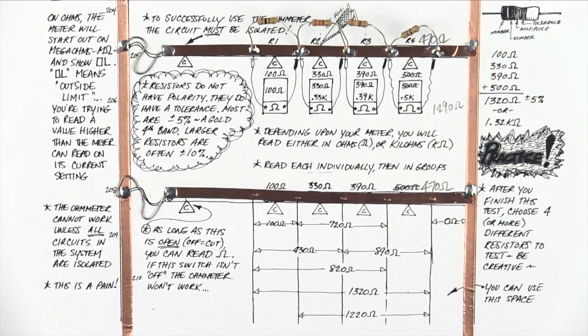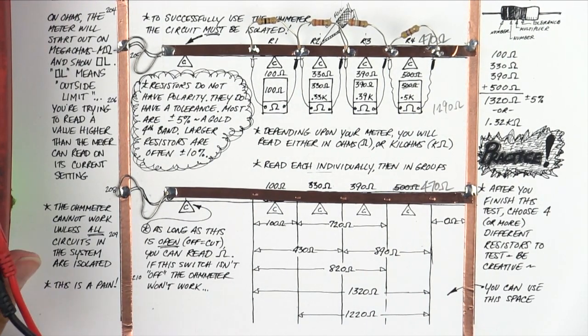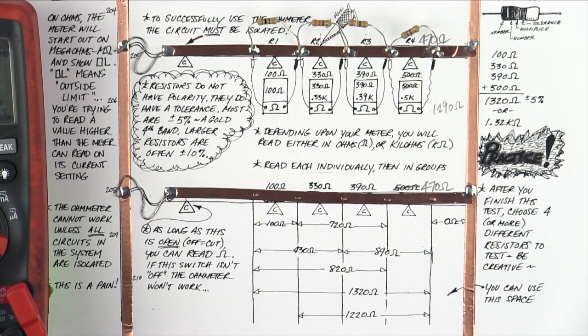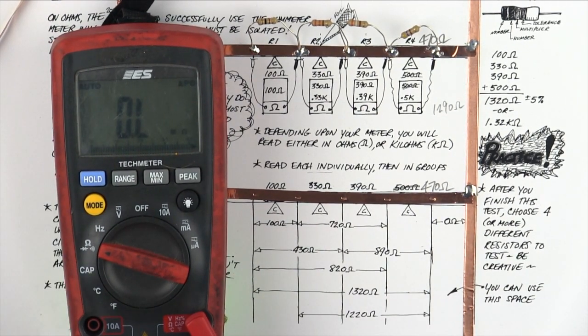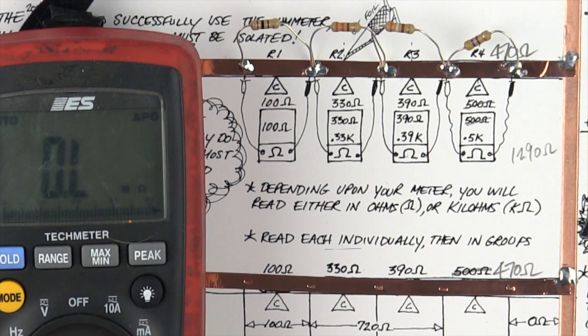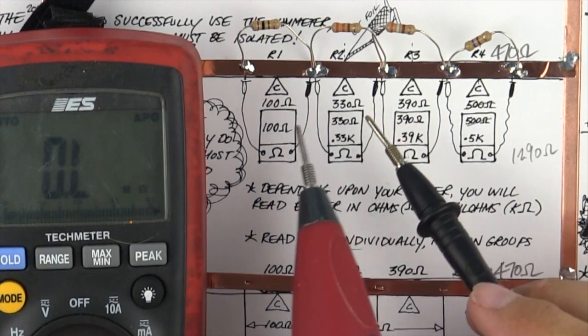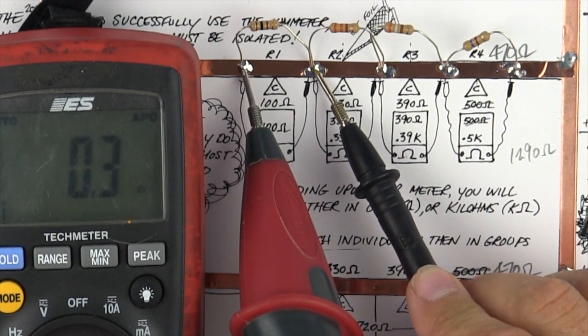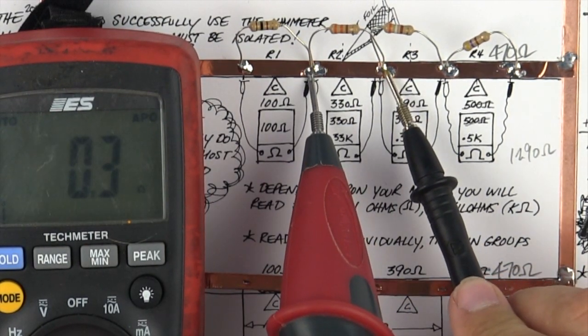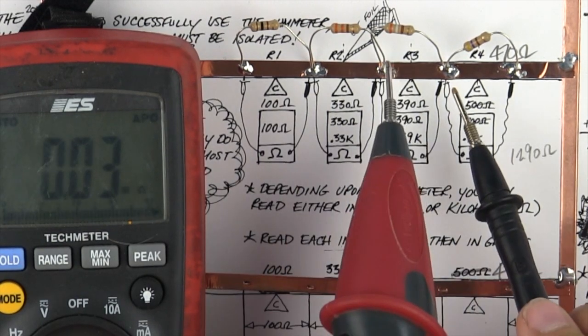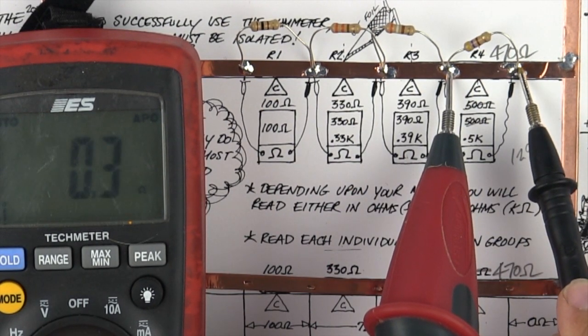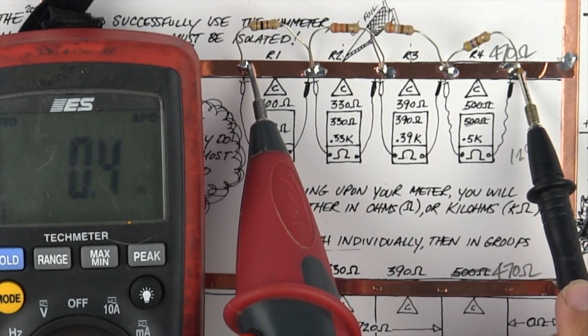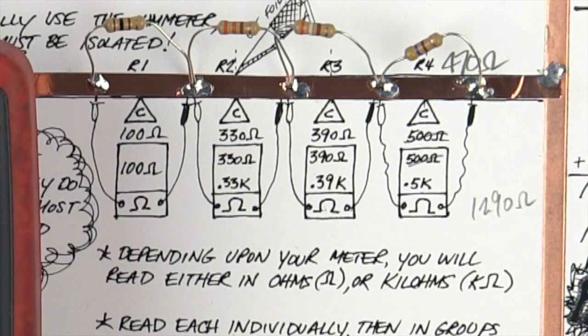If what I do here, bring the ohmmeter back in here. What I can do, just to prove a point here, is that because I haven't cut the foil, when I read here to here, it's going to read basically zero. Point two, point three, very low. It's going to read the same thing here, which is zero. That's point three ohms, which is very low. So that really doesn't help us.